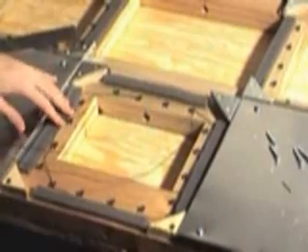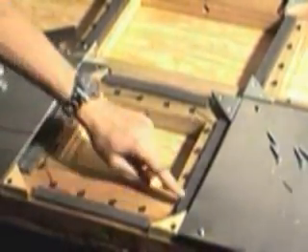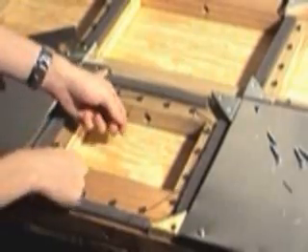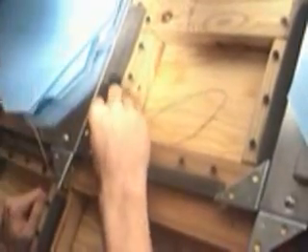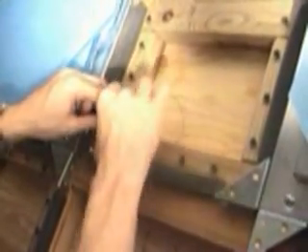Now I have finished going around all these — at least half the screws, every other screw — with the black wire. Now we are going to feed it through the hole in this 2x4 and the hole in this 2x4. After you have fed it through this top 2x4 into the up arrow, we are going to feed it through a little hole to this left top panel here. Eventually we are going to have the controller in there and it is going to connect to the controller.